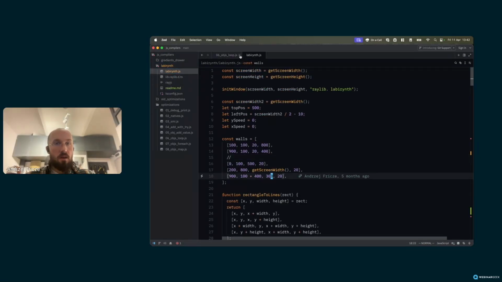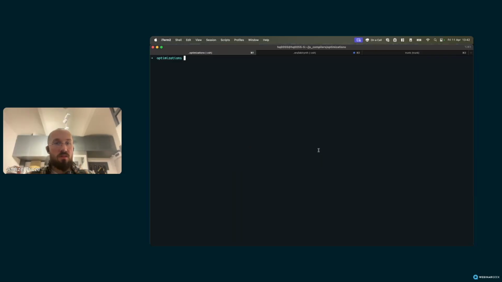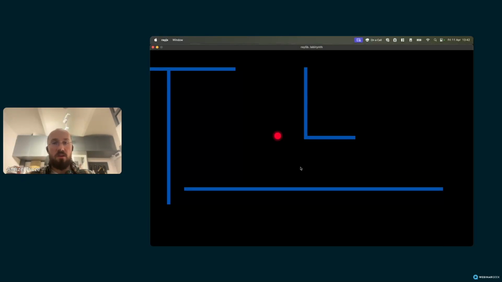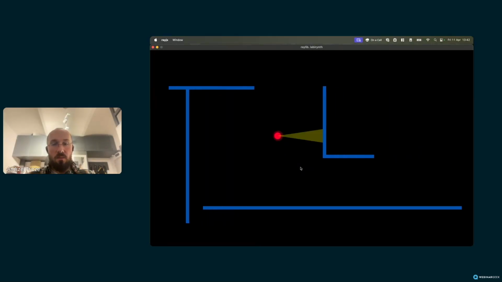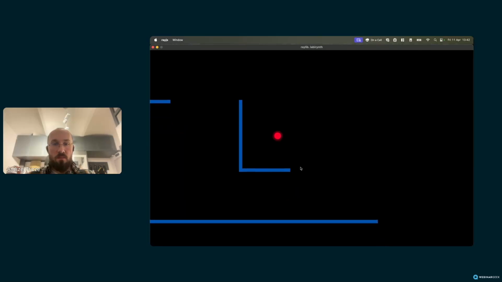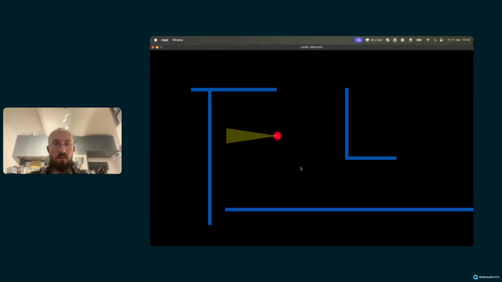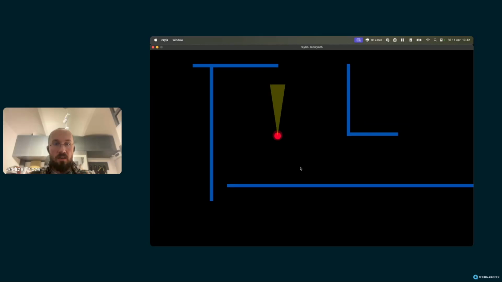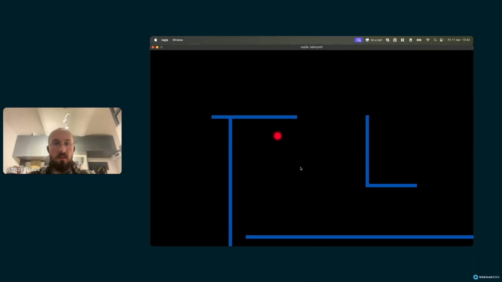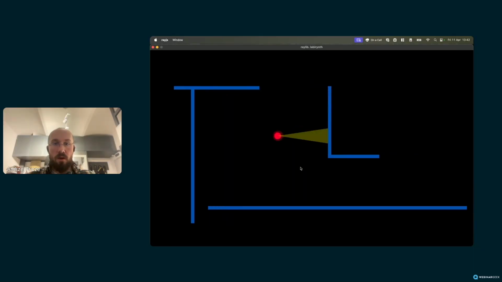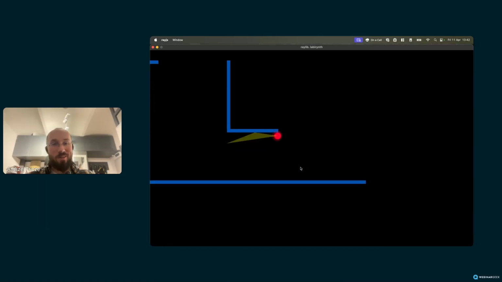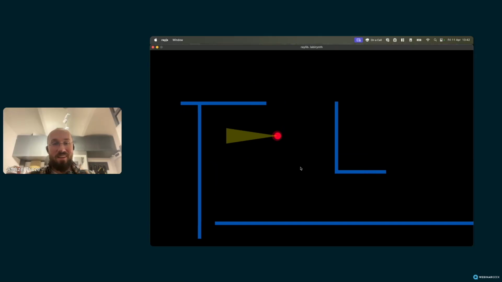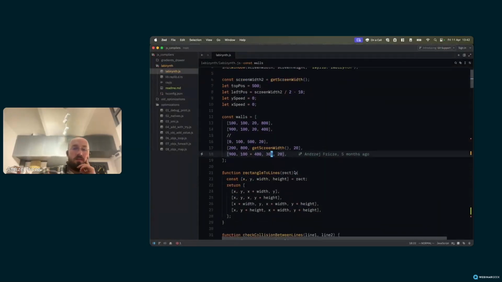So first, let me open the code and show you a very simple example of a game I created with Quick.js and Raylib. It's just a little labyrinth game where you have a player that moves around and has a light that is being blocked by the walls. So this is basically the whole game for now that I just created. And this is the code for the game.